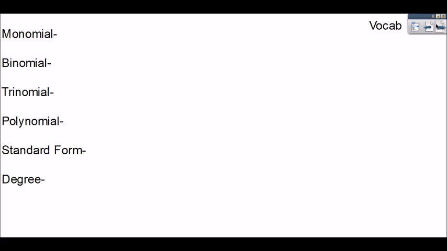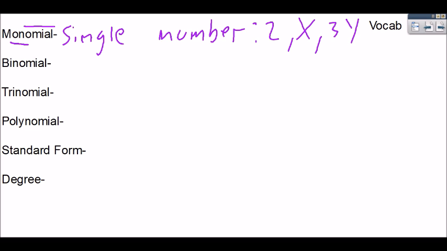The big question is what is a polynomial? And the best way to know that is to start with something smaller. What is a monomial? Monomial means single number, from mon meaning single and nomial meaning number. So examples of single numbers could be the number 2, could be x, it could be 3y. 2 is a single number, x could be any number, and then 3y. That just means three times the number which will reduce to a single number.